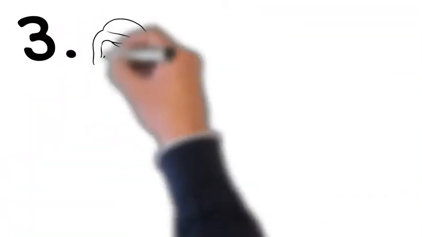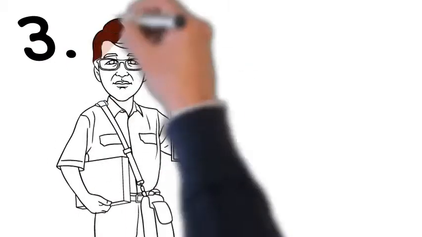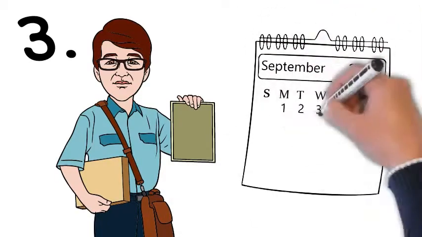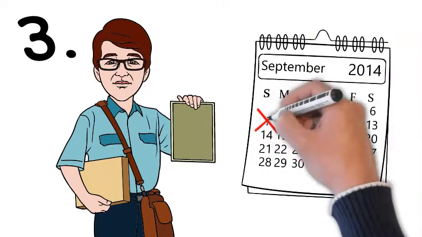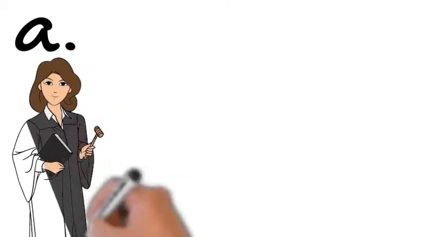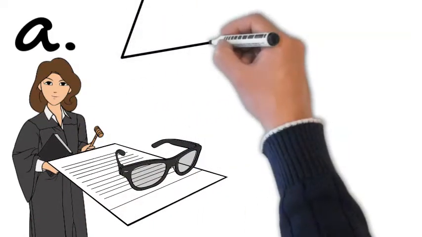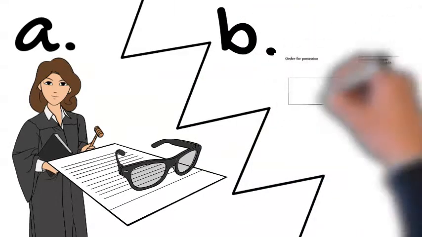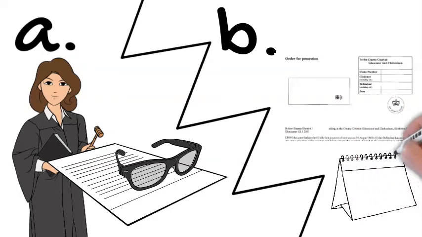Number 3, if they still won't engage or the payment plan fails, write a formal letter to them, giving 7 days to pay the outstanding arrears and insist that all future rental payments should be made in full when due. You should also tell them that A, if the amount is not paid, then legal action may follow against them and their guarantor, who you'll be writing to shortly, and B, you will seek an order for possession if the rent arrears rise to 2 months' worth of unpaid rent.